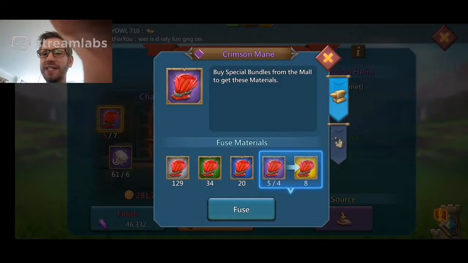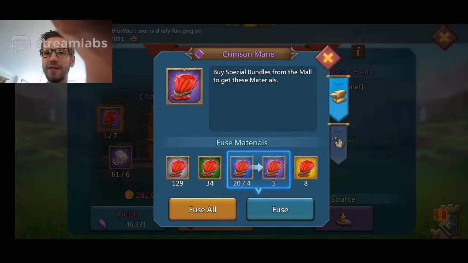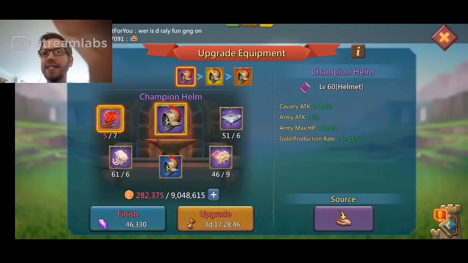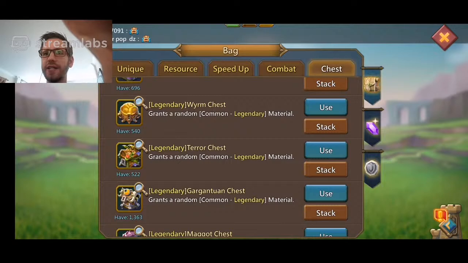We might almost be at the 10 he needs to get his chest up, actually. We'll open them all, see where we're at, but yeah, so we got five of seven. Oh, five of seven. Okay. Oh, that's why. Okay, never mind. We got five of those, 20, 34, 129, eight. So we'll see where we're at after we open these last ones.